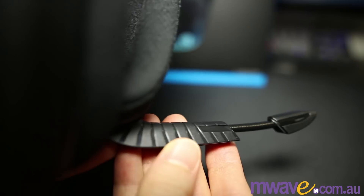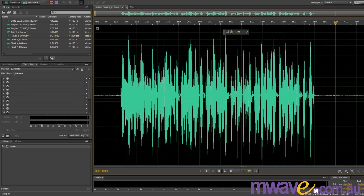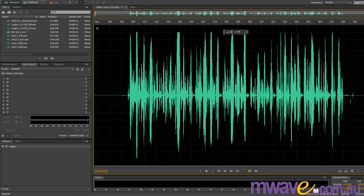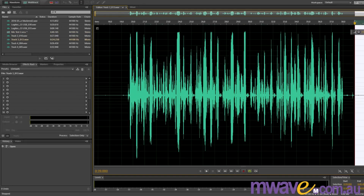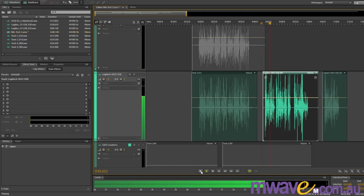There does seem to be some filtering though. Here's a look at the waveform recorded from my condenser microphone — see all that noise? Well, here's a look at the Logitech headset recording in the same conditions. Looks a lot cleaner, right? Also of note, when you record the mic, it sounds like it has some filtering happening. I know this because I use noise reduction on my recordings, and if I overdo it, I get the same effect.